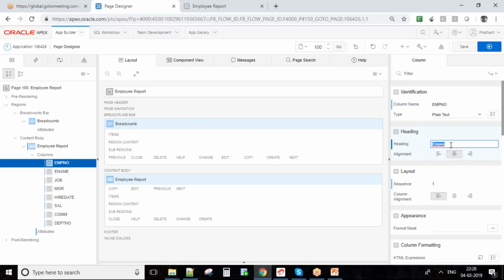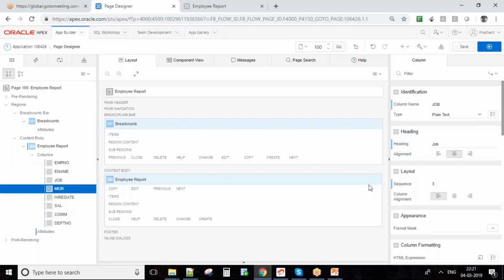Suppose I want to change the heading. I want to put employee number instead of EMP number. Here I want to put employee name, job, manager. Let me change the manager title also. That is fine. Hire date is a date column, no issues.